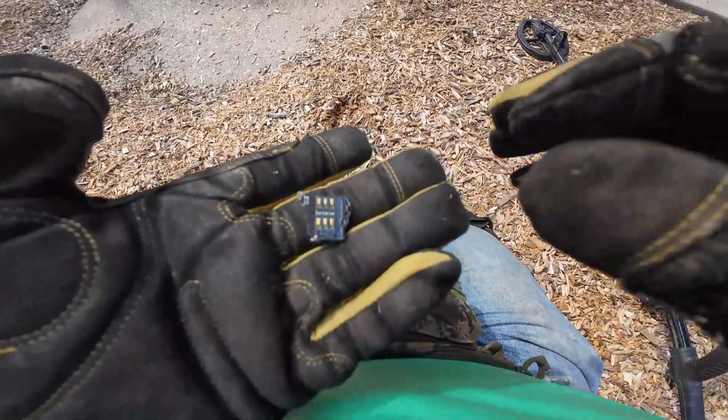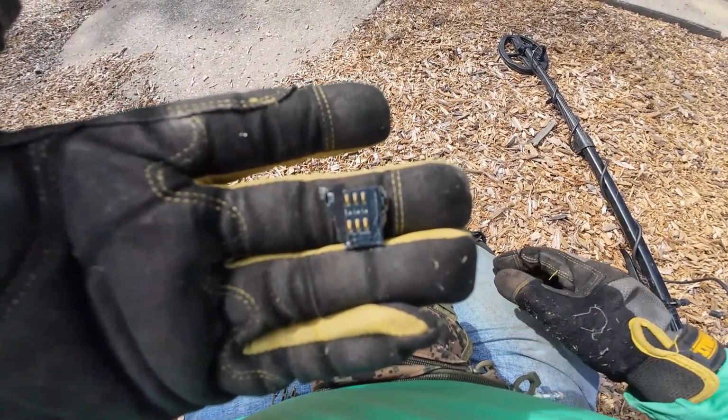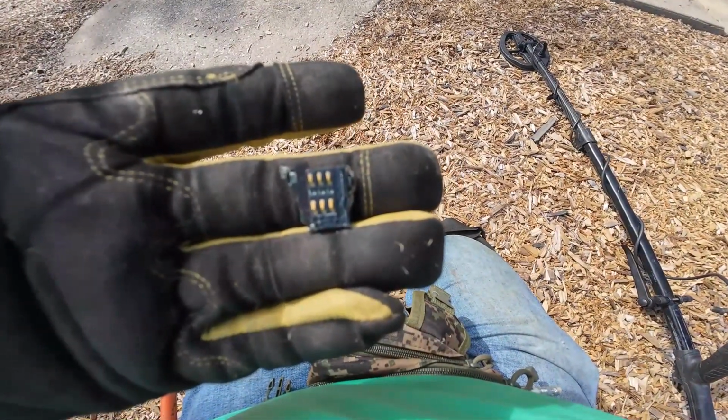Well, y'all, that was a junky signal, but an interesting find. Some kind of computer chip of some kind. I don't know what's going on there, but probably a cell phone that got hit by the lawnmower, if I had to guess. All right, y'all, on to the next one.